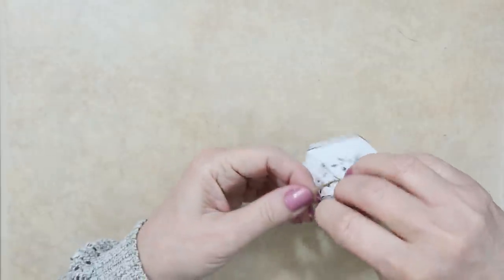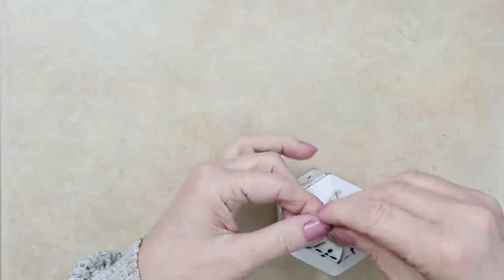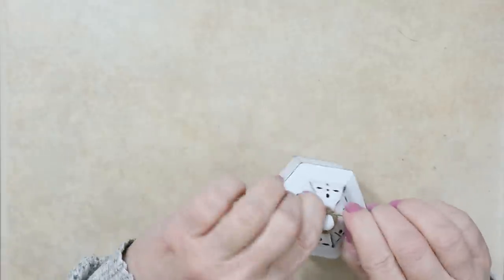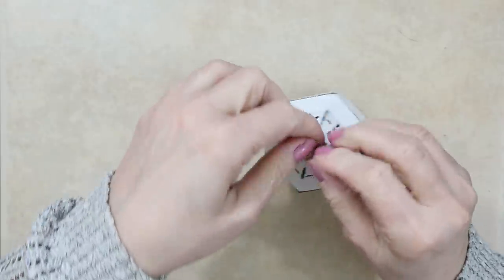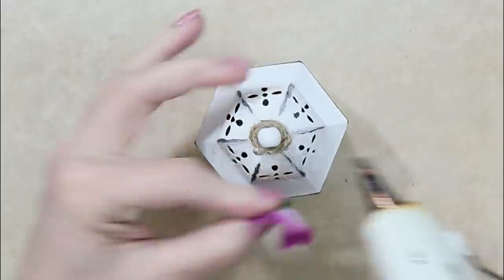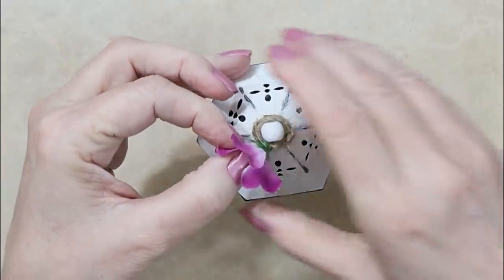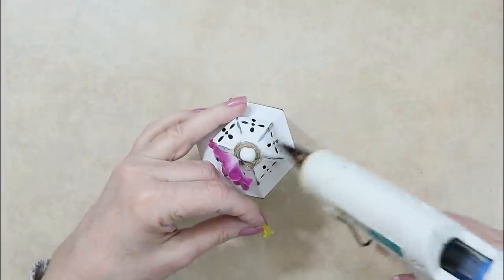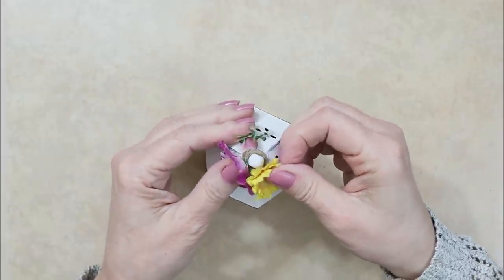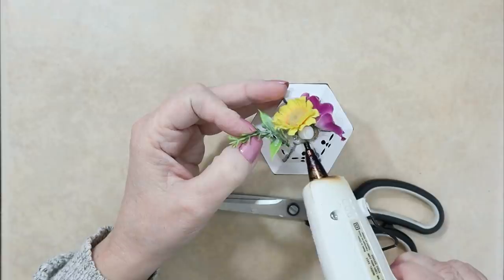So I decided to go ahead and take some Dollar Tree jute twine, wrap it around a little bit, tie it, and then that's what I'm gonna glue the floral accents on because they will definitely stay that way. So here I go, I'm just gonna glue some flowers in pink and yellows and greens and spring colors, and that's it. That's the extent of this craft, you guys, and I absolutely love the way that this craft came out.